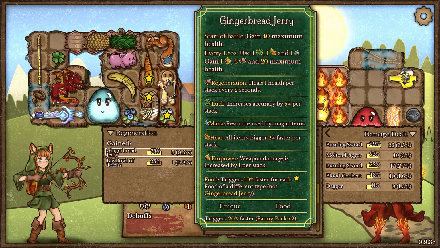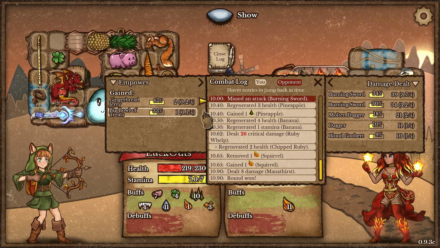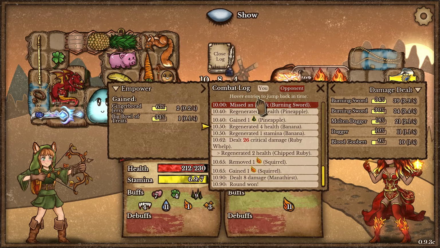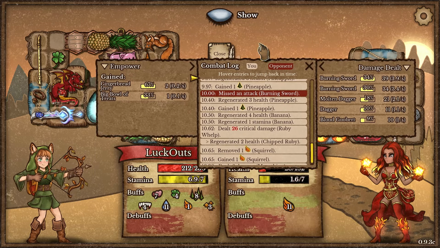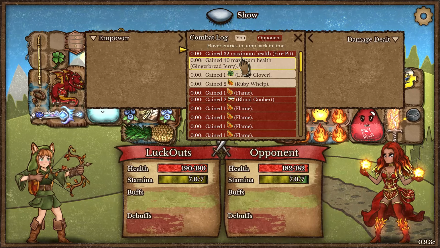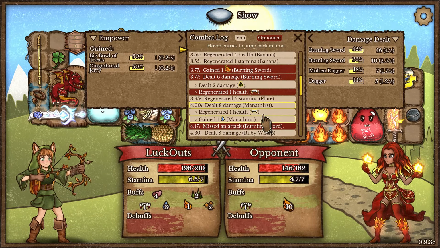What else do you give us? Empower. You are giving us empower too. Only 3 empower though. We could actually take the impractical large greatsword. Then finally, max health. Let's see here. Back towards the start. Yeah, you start scaling up some max HP.